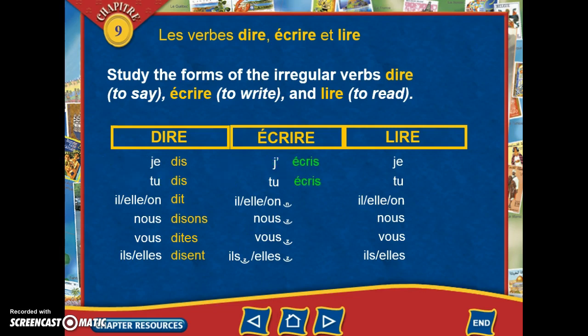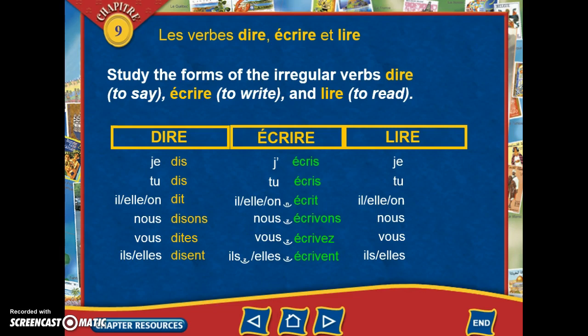J'écris, tu écris, il, elle, ou on écrit. Okay, so the vowel sound at the beginning is what's causing the J apostrophe and that little liaison. And then as we go into the plural forms, nous écrivons, vous écrivez, and il and elle écrivent. So we see like a V is in there now that wasn't before, and the vous form does have that old easy ending that we're familiar with.